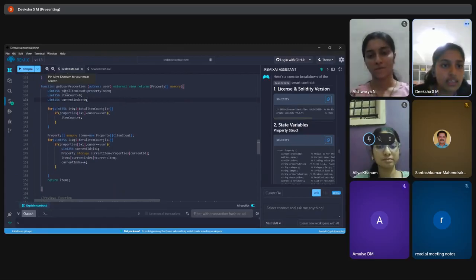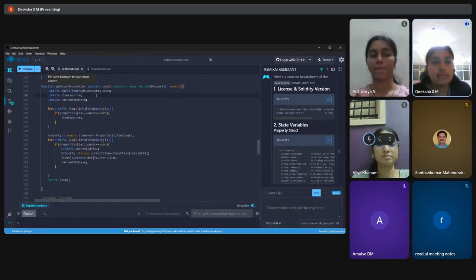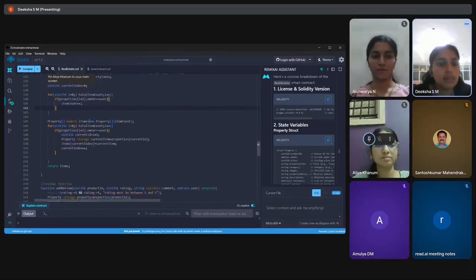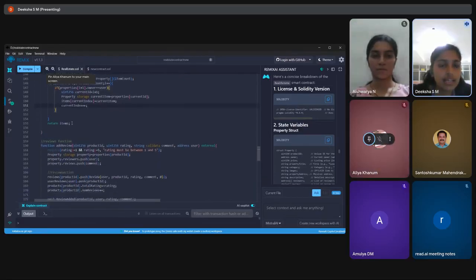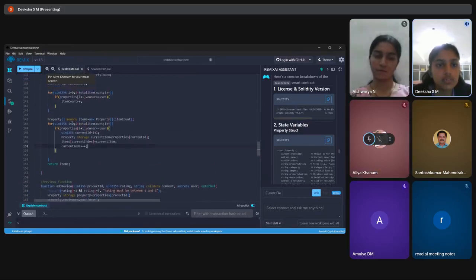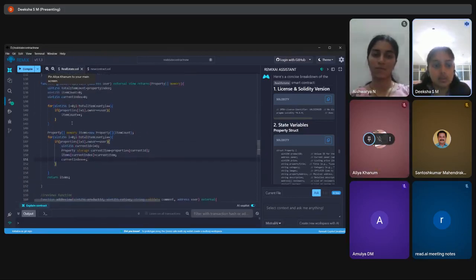It will include the total item count, and in that total, it will fetch the properties listed under the provided user address, starting again from index 0, and it will create new memory items and store them in the items list. It will return all the items or properties listed by the given user address.